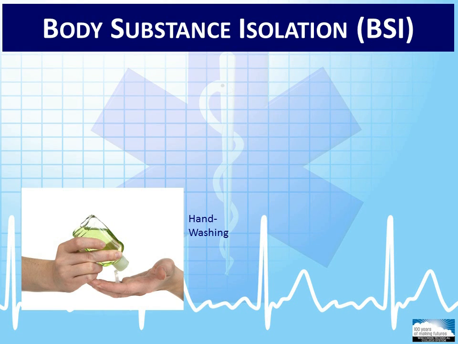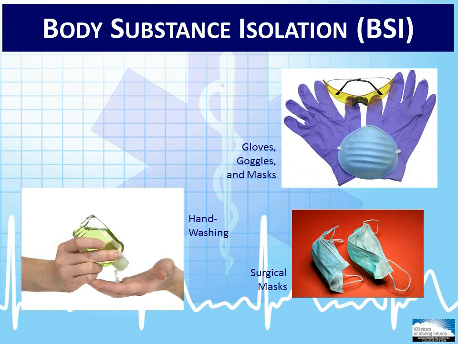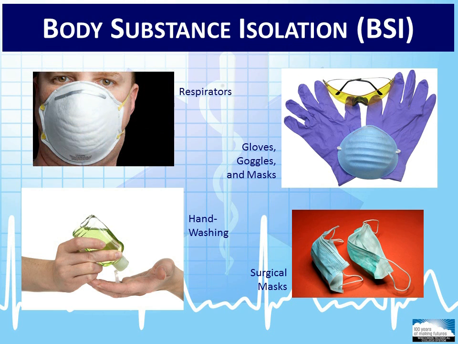Depending on the patient's presentation and whether there is reasonable risk of exposure to blood, body fluids, mucous membranes, and non-intact skin, the EMT must consider the use of eye protection, gloves, face masks, gowns, and airborne respirator masks such as a HEPA, high-efficiency particulate air, or N95 respirator to protect against transmissible infectious agents. Refer to the Workforce Safety and Wellness session to review what specific body substance isolation and personal protective equipment should be used given various circumstances.